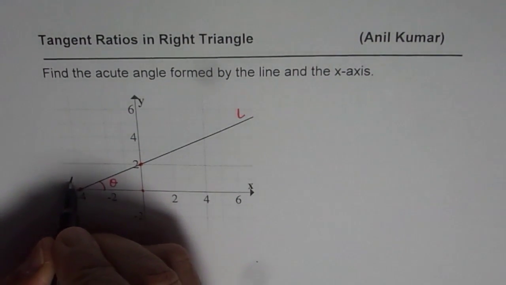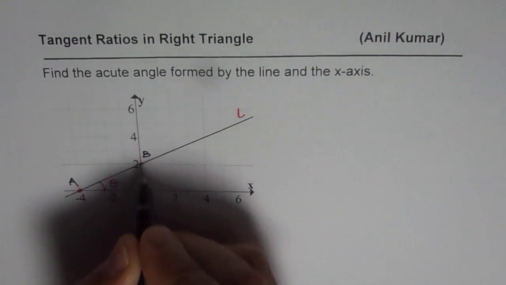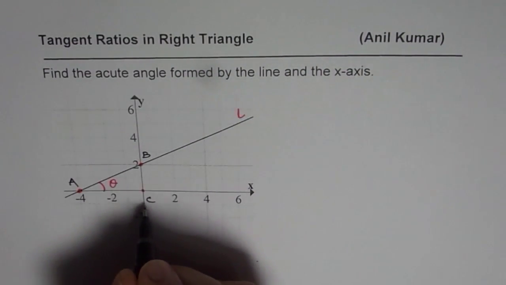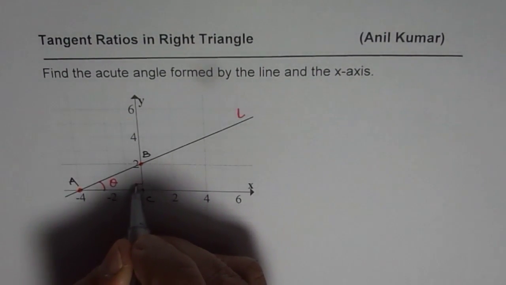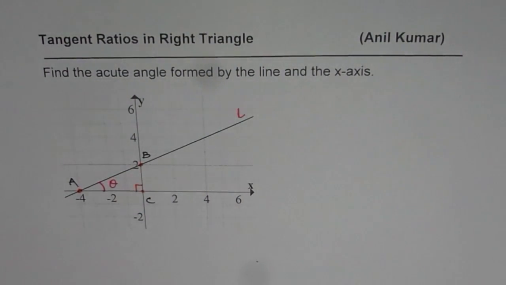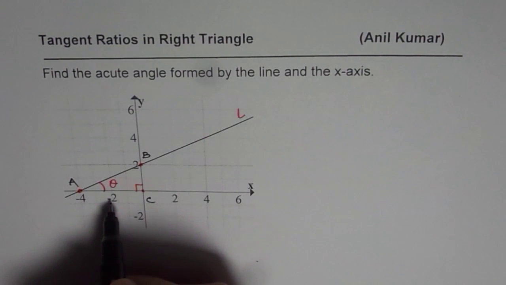Let me label these points as ABC. We have these points ABC on the line, so A and B is on the line, C is the origin. But the important part here is they form a right triangle. Now, in this right triangle, we can find theta by finding the tan ratio. That is a huge application of tan ratio.